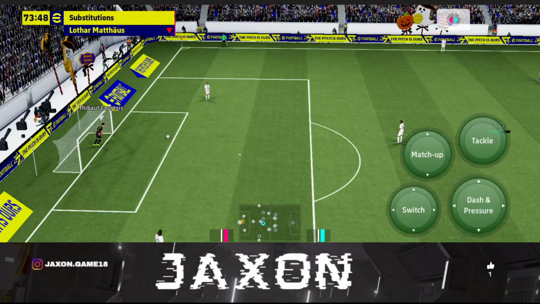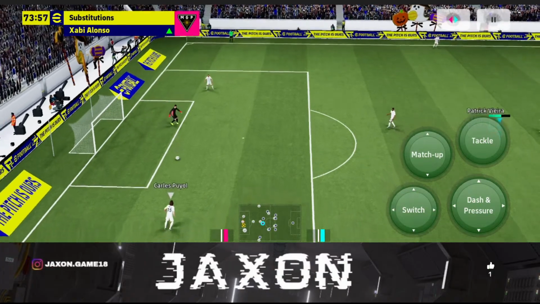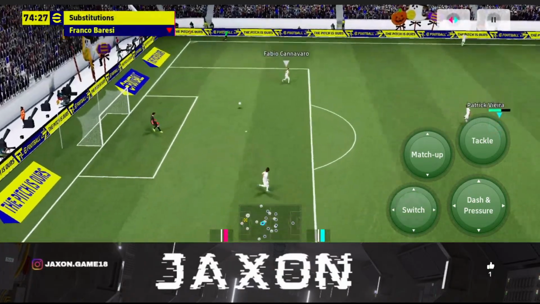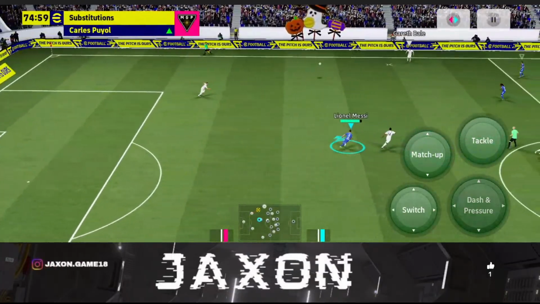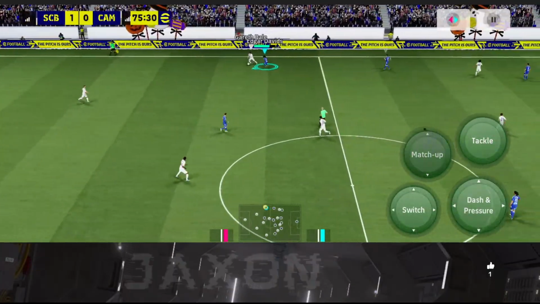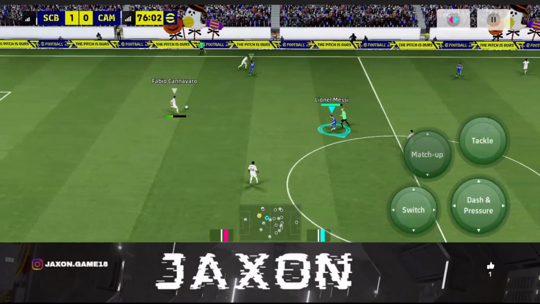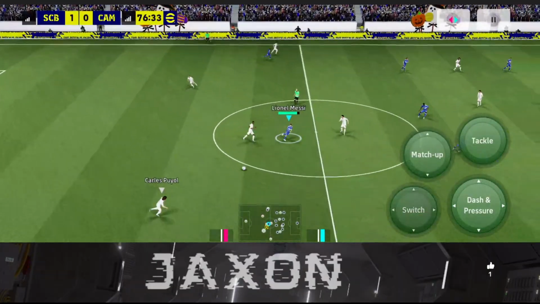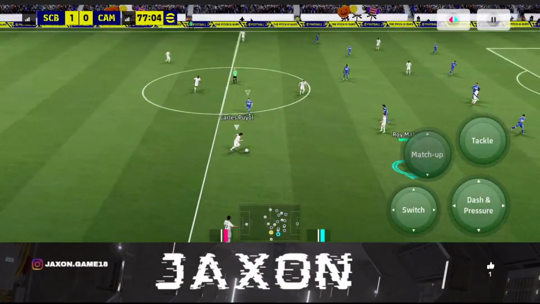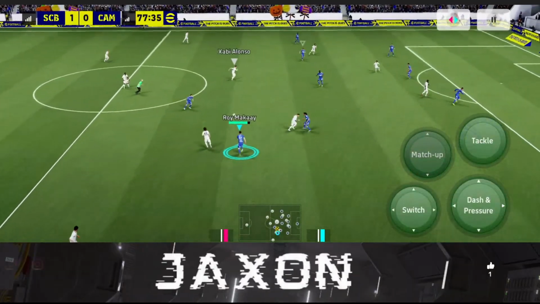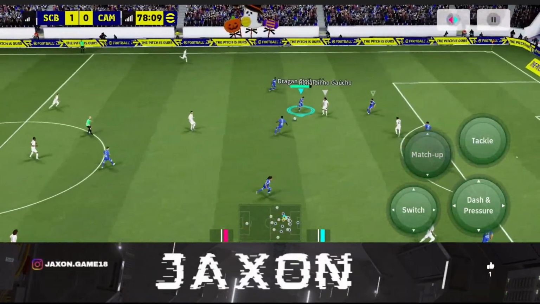Time then for the first substitution of the game. Cannavaro. Xavi Alonso.